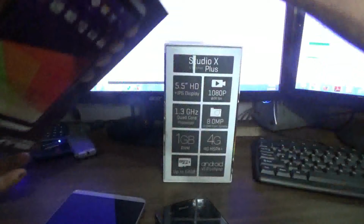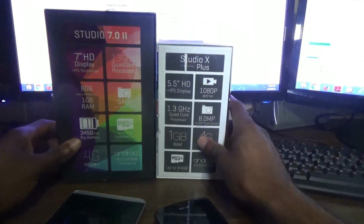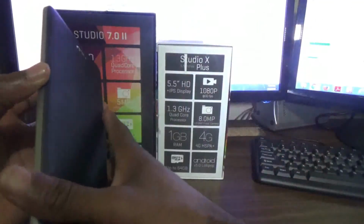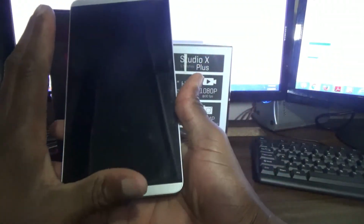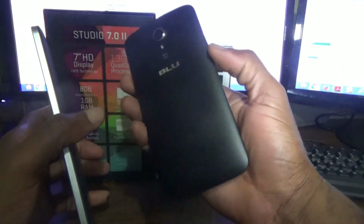This is for the 7.0. So of course this phone comes in different colors, but my preferred color is this black one and a kind of brownish gray at the front there. And as for the X Plus, it is straight black.